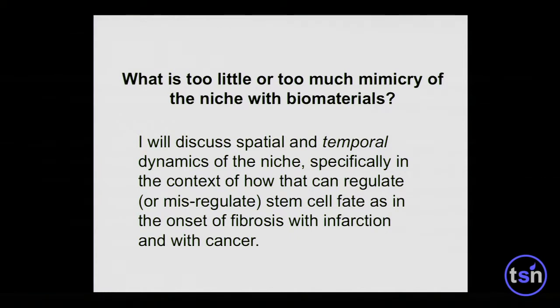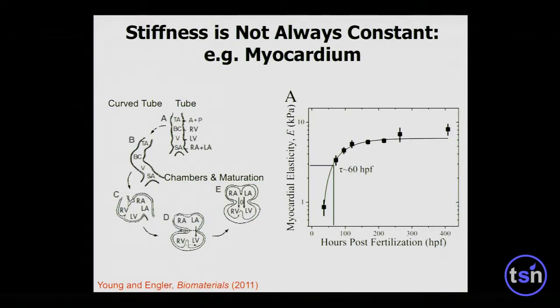But what I really want to get to is this idea, if it's not so much the tethering, what sort of dynamic changes occur in the microenvironment that could affect something like stiffening? You can get spatial changes, or you could also see temporal changes. I want to focus in on the temporal today, because I think that's a more interesting story, and we've got a lot of data from that.